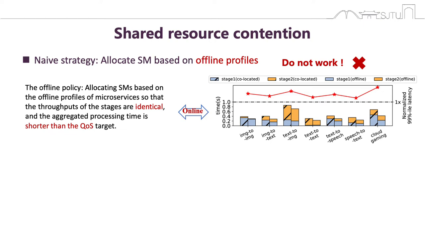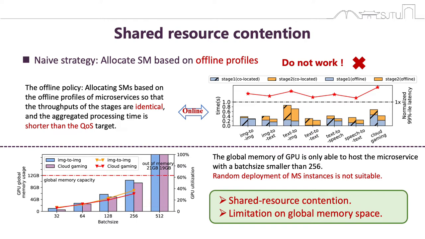This is mainly because microservices on the same GPU share other resources, although SMs are explicitly allocated. Another problem is limitation on GPU global memory space. The figure shows that the global memory usage and corresponding GPU utilization for microservices of image-to-image and cloud gaming use different batch sizes. The global memory of a GPU is only able to host microservices with a batch size smaller than 256, where GPU utilization is lower than 37% and 35%. In this situation, we are not able to deploy multiple instances of a global-memory-consuming microservice on a GPU.